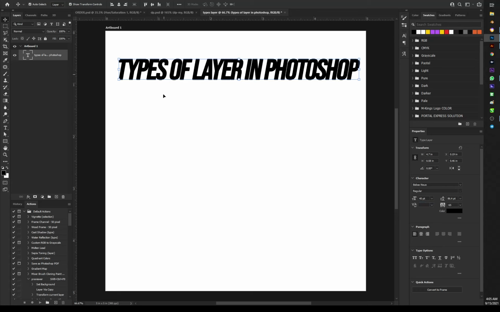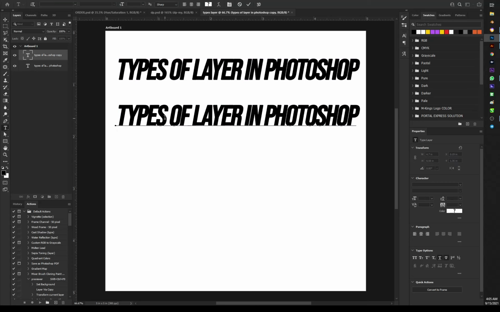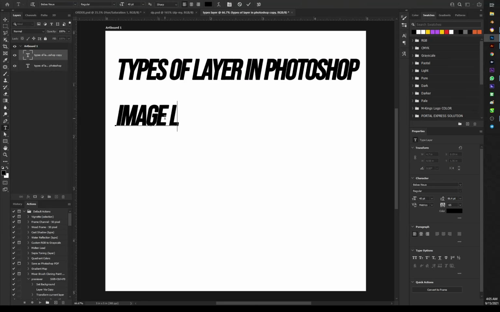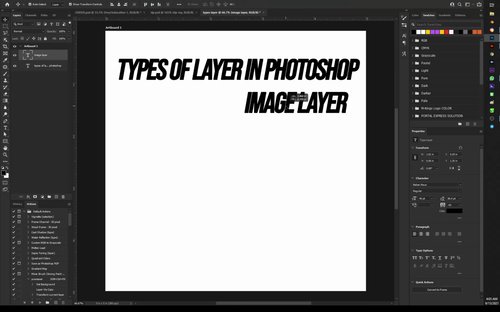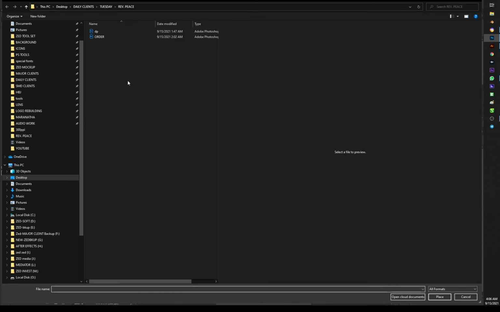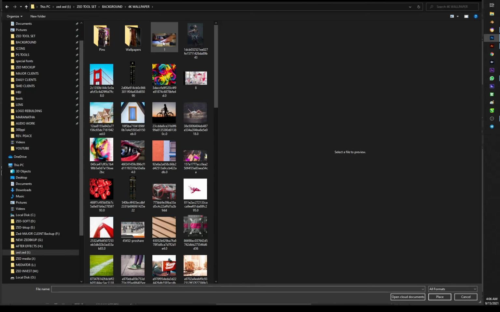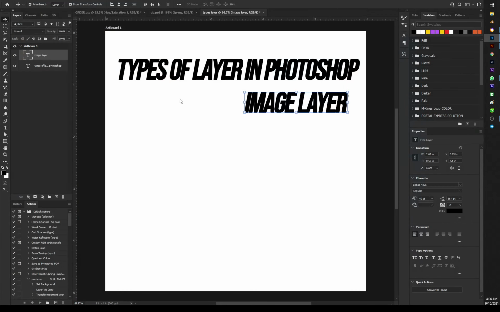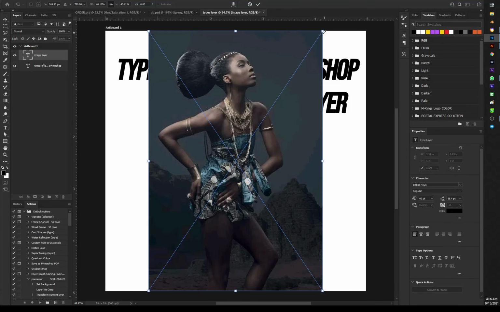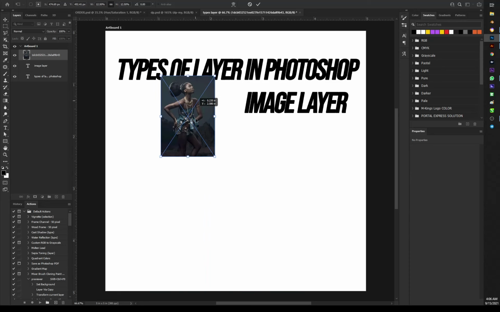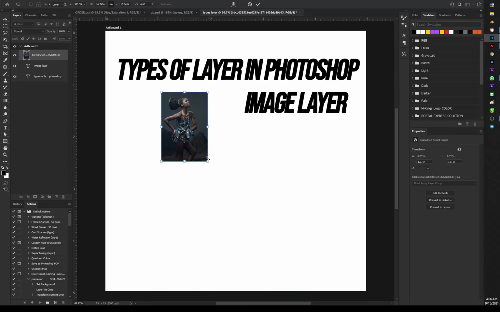Okay, so what I say is the first one. The first one is the image layer. If you want to know how this one looks, it's just an image. If you import any image, you take note of how it looks. It always has the shape of the image, that's what it does. So this is an image layer. You don't have much to do with it. And take note of this side. You see that it's just one image itself.